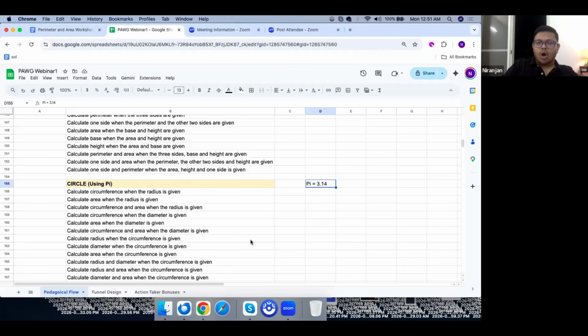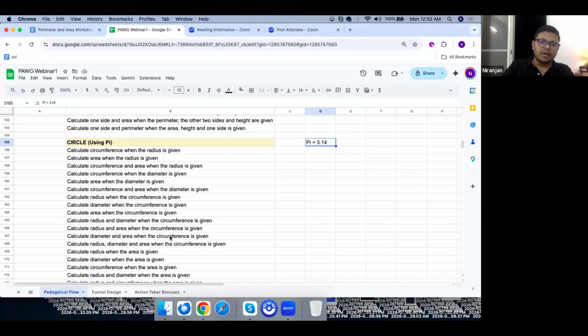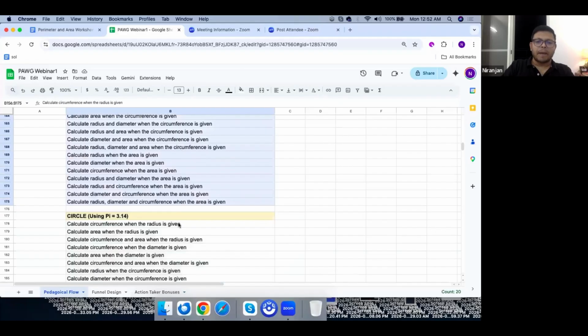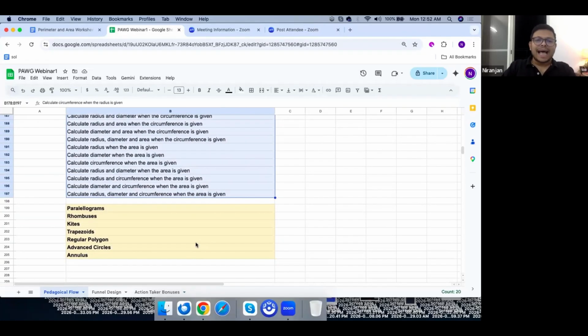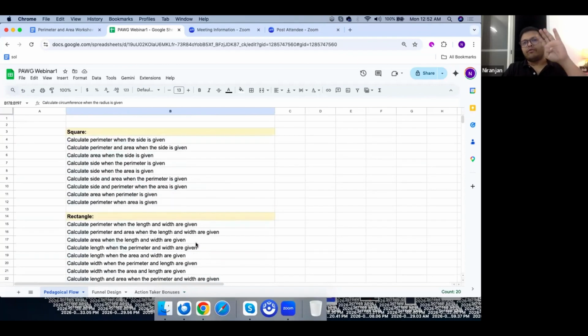Now kids are taught to calculate area and circumference. In case of circle, it is not usually called the perimeter, it's called circumference, right? So calculating the circumference and the area in a circle can be represented in terms of pi if you are not going ahead and using the number 3.14. Now, once you have given children practice for that, you can then ask them to replace pi with 3.14. So we have got circle where you get to use all of these options using pi, and then you can use all of these options for 3.14, right? That's what you get. Now we have covered only 4 shapes.